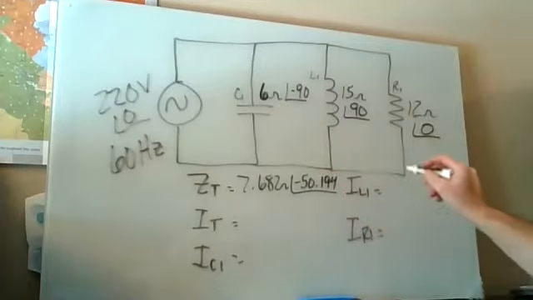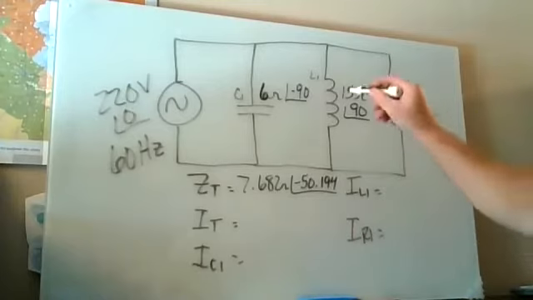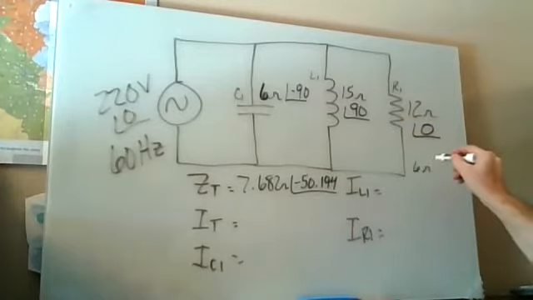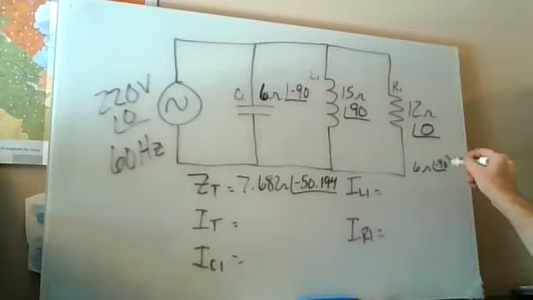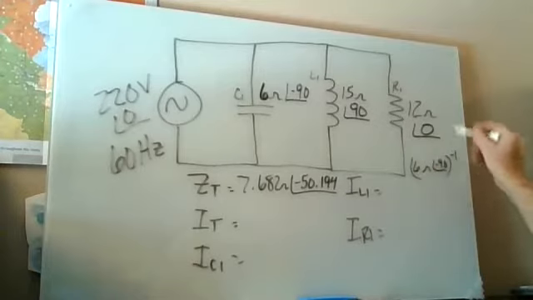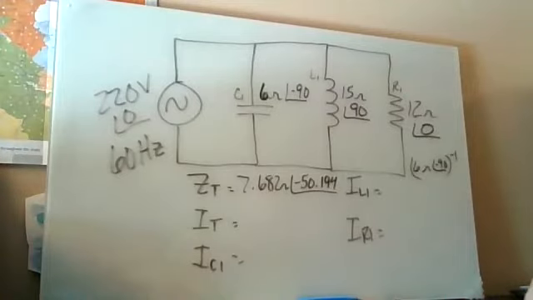You guys remember when we do parallel, I must take 6 ohms at an angle of negative 90. Everything has to be in parentheses before I shift reciprocal. Yep, totally forgot to do that. If not, I'm only going to shift reciprocal my angle, and then I'm going to get everything wrong. So make sure when we're in parallel, I got to put it all in parentheses and then shift reciprocal. Then I can add my next one, all in parentheses, shift reciprocal. Then I can add my next one.